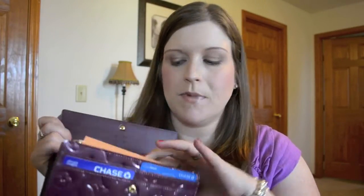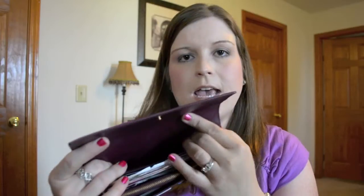And then also back here, there's another place for cards. You will see that the card slots loosen up a little bit over time, but they're still really good to wear. You can turn it upside down, the cards aren't going to fall out, and they hold the cards in there securely. Back here is where I like to keep additional things like receipts or cash or business cards or whatever. And I also feel like this leather flap has held up really well, even with having to open it to get things out from time to time.